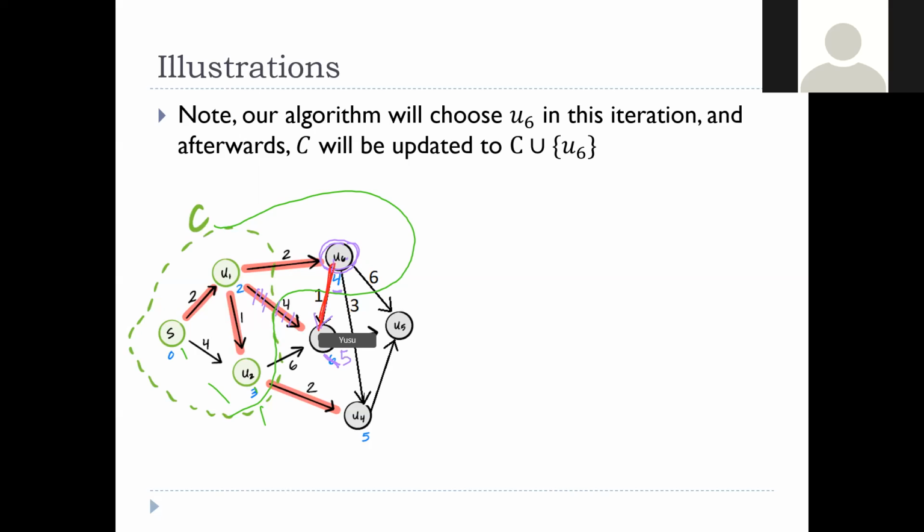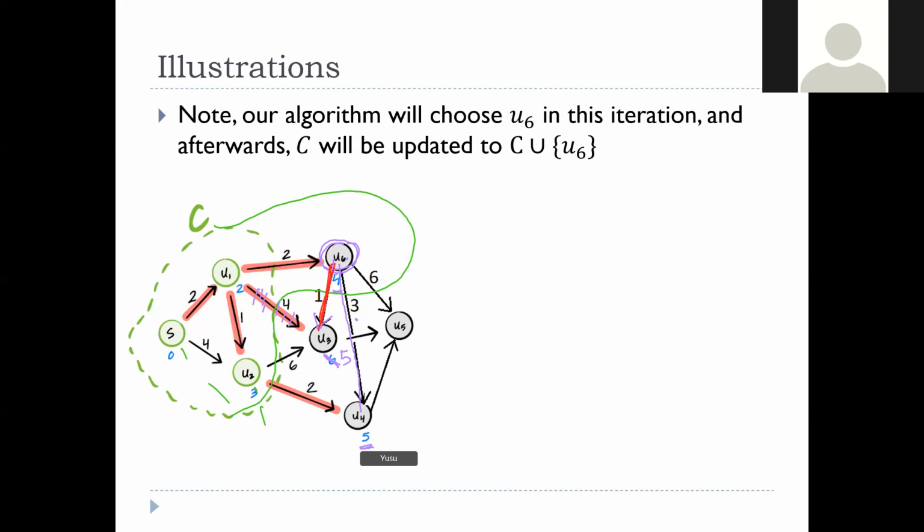So you do the same for the other neighbors of U6. Do I find a new way to reach U4? This new way to reach U4 has length 4 plus 3, because this is the best way to reach U6 plus the last edge 3, and that's 7, which is bigger than what I already have.